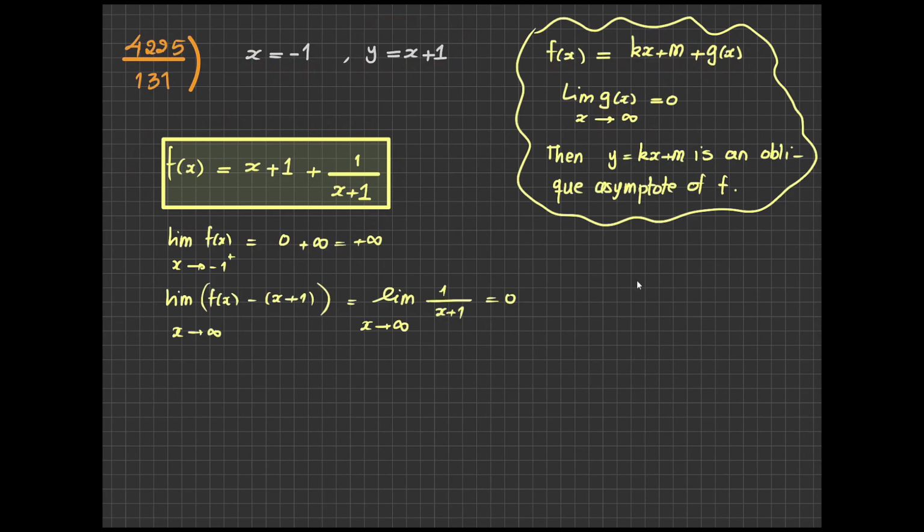Yes, whenever you want to make a line to be an oblique asymptote of a function, try to write your function in this form so that this part has limit 0 when x goes to infinity. But here we also want to have x equals to minus 1 as a root of some denominator, so that when x goes to that number, the whole function blows up. So if you put these things next to each other, this is one of those examples. Yes, is that clear?